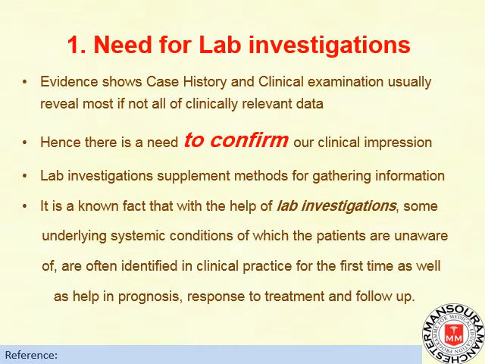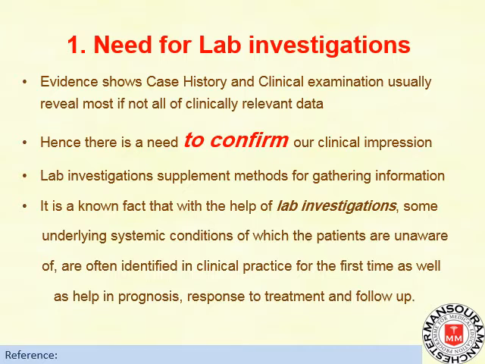So first, in order to know why we need a laboratory investigation, the different evidence showed that case history and clinical examination usually reveal most of it, not all clinically relevant data. For example, if we have a patient, from the history and the examination we cannot reach a final conclusion about the diagnosis or the most common differential diagnosis. So here starts the role of laboratory investigation. There is a need to confirm our clinical impression by doing laboratory investigation.